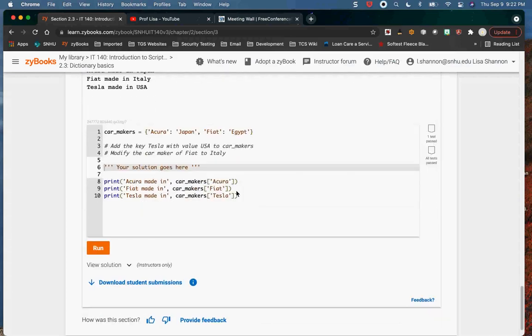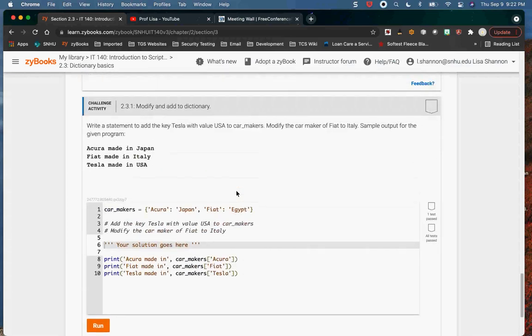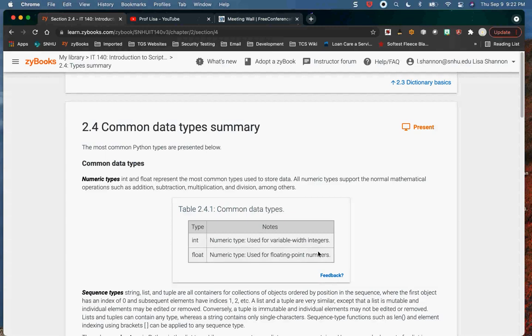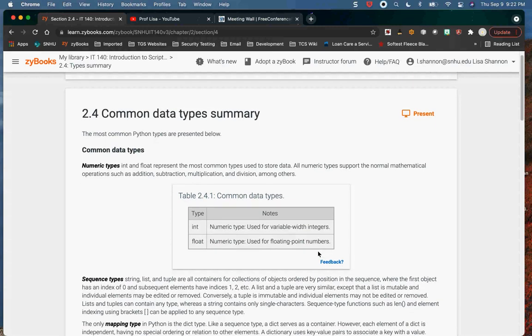And we can go back and look at these challenges if you want. I know that last week I didn't cover as much as I wanted, so I'm kind of going through some of the stuff that we're going to be covering again. Okay.